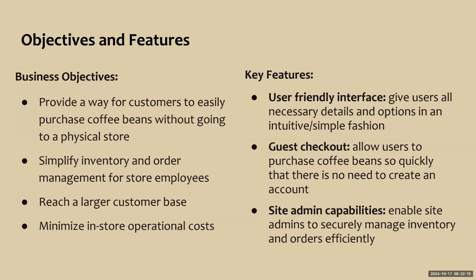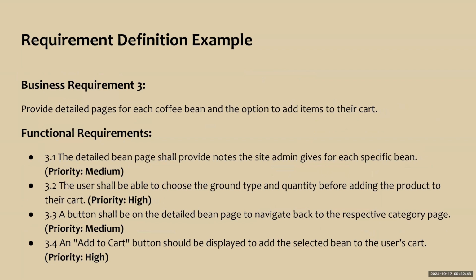Our checkout process will enable users to purchase quickly without an account. They will just need to provide their essential details such as name, email address, shipping address, and payment information. And lastly, the order management, which will allow admins to update order statuses and keep track of their orders. After the requirements gathering and elicitation, we move on to the requirements analysis, where we turn that elicitation into more specific business requirements that were subcategorized.